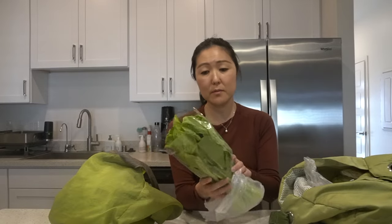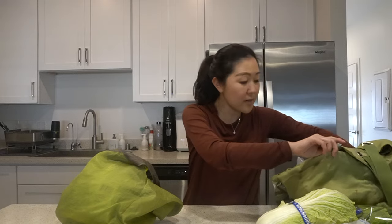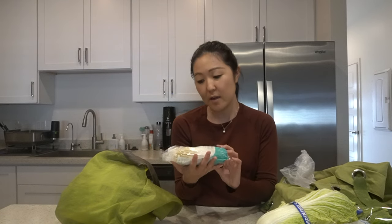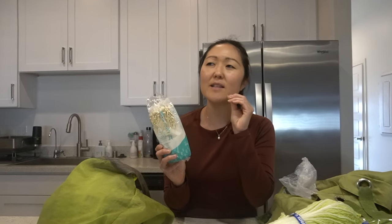Greens are always great for shabu shabu — all we're literally going to do is wash and chop, and it's good to go. The main event is always the cabbage; cabbage in shabu shabu is like the staple you need. One more vegetable is mushrooms — my favorites are enoki mushrooms. Sometimes at Japanese markets it's hit or miss whether they have them, but today they did. Shiitake is great too, but I love how enoki has a slightly different texture when you chew it.